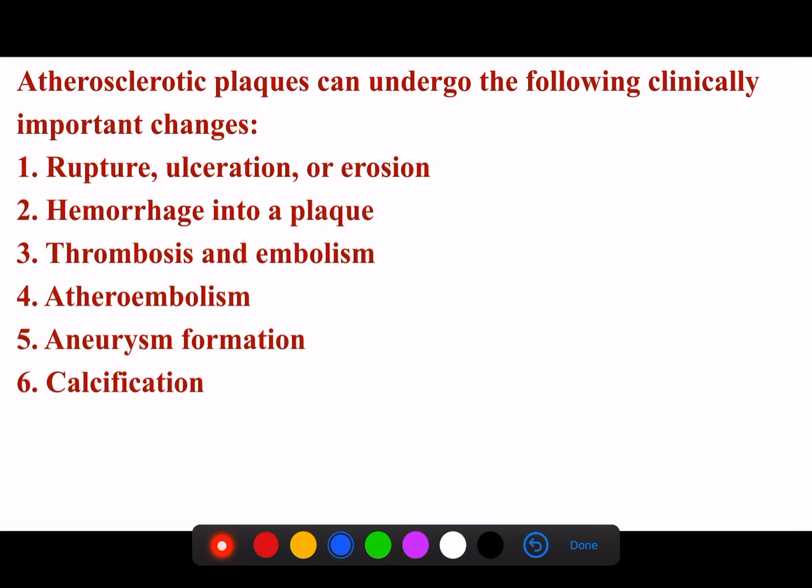Atherosclerosis plaque. The atherosclerotic plaque undergoes sequelae. In this slide we discuss the sequelae. The sequelae may be, as we see, ulceration of the atheroma, erosion, rupture. Rupture where? Rupture of the wall of a blood vessel, at the site of the atheroma, due to weakness of the blood vessel wall. And this rupture leads to hemorrhage at the site.